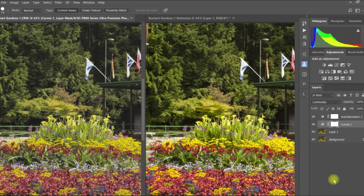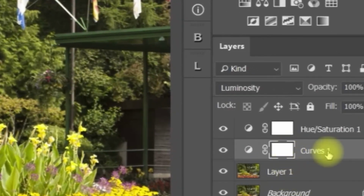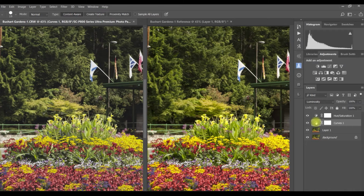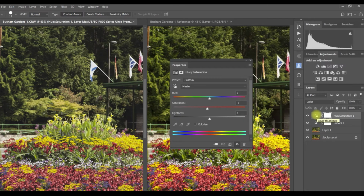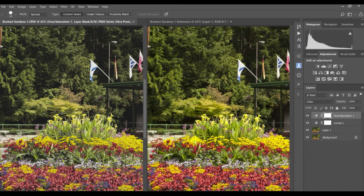The most helpful layers to add are a curves adjustment layer in luminosity blend mode, as you can see here, and a hue saturation layer in color blend mode. Here I've created a curves layer with a slight S-curve to increase the contrast, and a hue saturation adjustment layer where I've adjusted the saturation down a bit to reduce the gamut warning. Save the file when you're done with the soft proofing edits. It will retain a file name that includes the name of the profile.